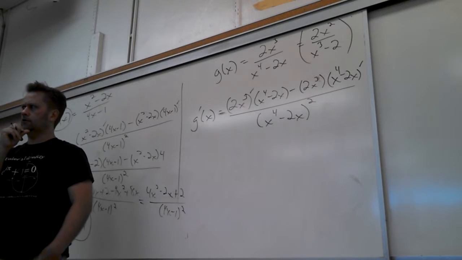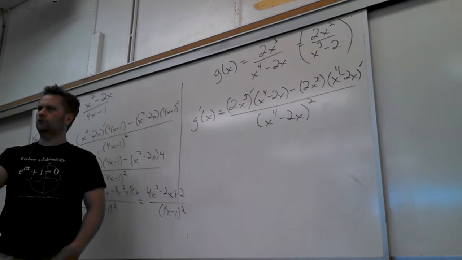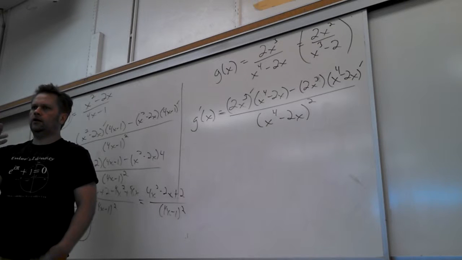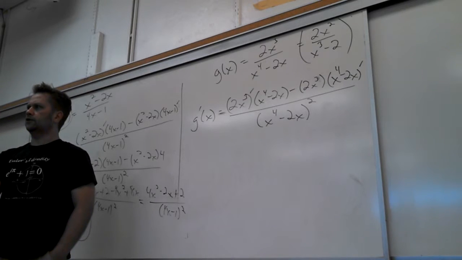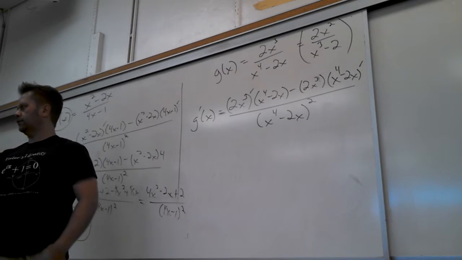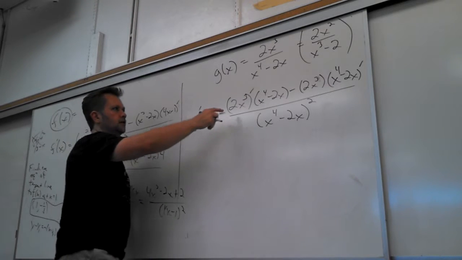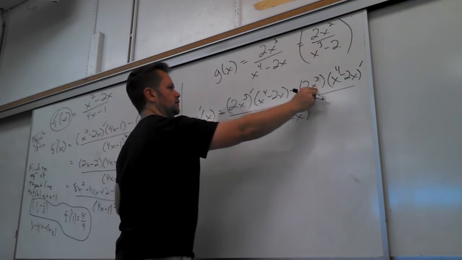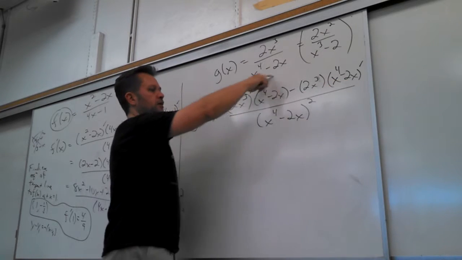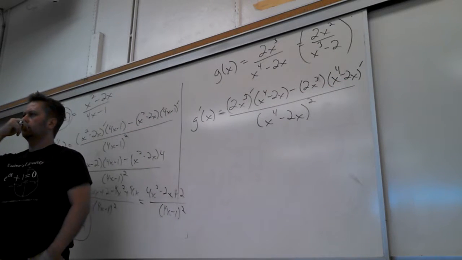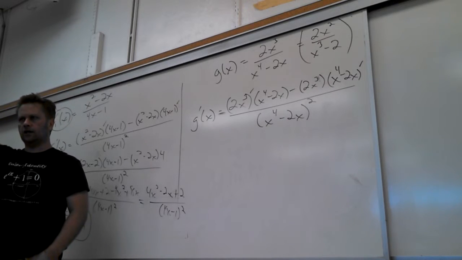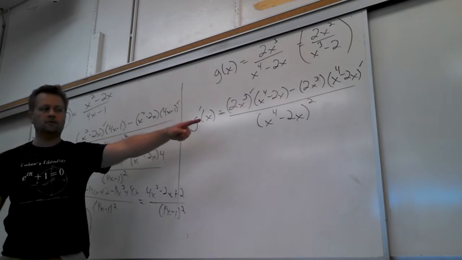Stop there for a second. That's just applying the rule, right? So I haven't done anything yet. I'm just putting what the rule says would happen. And now we're going to see what happens. So the rule says derivative of the top times the bottom minus the top times the derivative of the bottom, all divided by the bottom squared. Which again only makes sense because it would be to the negative 1, which would become negative 2, and that's why the bottom is squared.